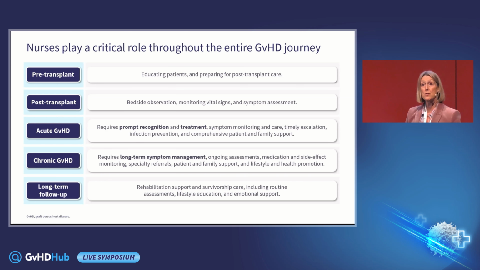In the immediate post-transplant setting, we're there on the wards at the bedside, observing our patients, monitoring vital signs, reporting to the medical team any concerns that we might have. We might identify the development of acute graft versus host disease. It's really important to be able to recognise this promptly so that treatment can be initiated without delay, and we can evaluate how that treatment is going.